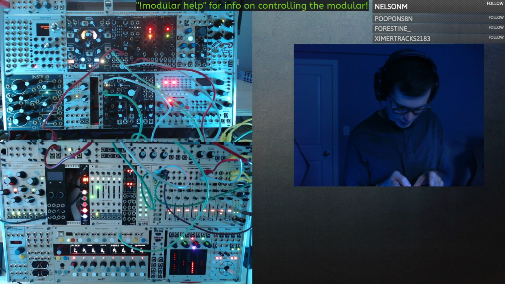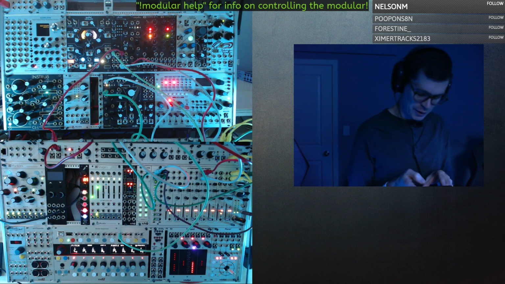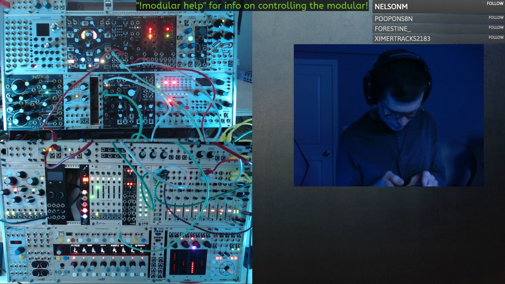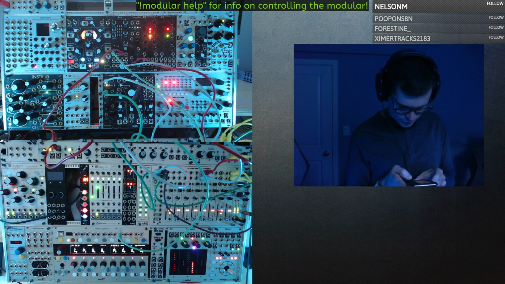Jeez, this is a huge manual, holy cow. I've never owned Braids. I understand it being the precursor to Plaits in a way. Okay. Where is the chord mode? Ring.